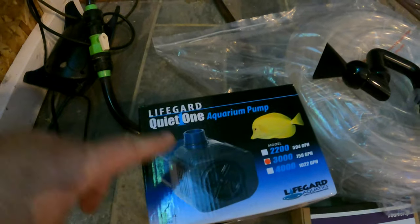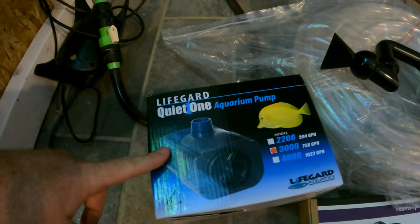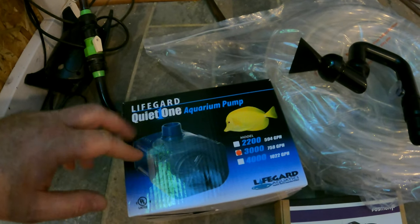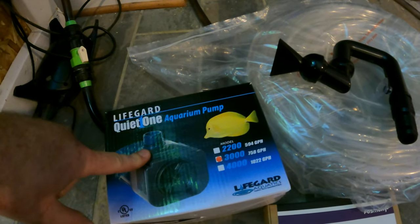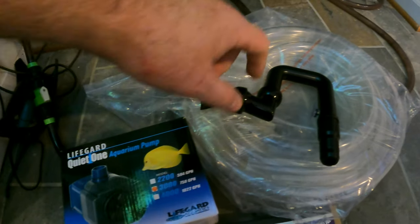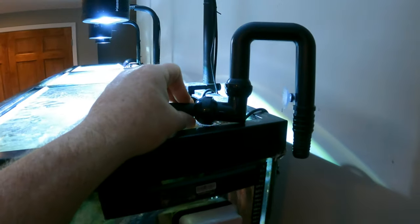And then lastly, we have our return chamber where we are going to have a return pump, using the Lifeguard Quiet One. I've used these in a bunch of situations like this, return pumps or little odds and ends utility pumps. They've always worked really well. So we got another one of those. They're also inexpensive and they don't use a ton of electricity. We have the return nozzle and then some tubing. So the return pump will be down here, and then somewhere up here, we'll just add the return nozzle to the side of the tank.